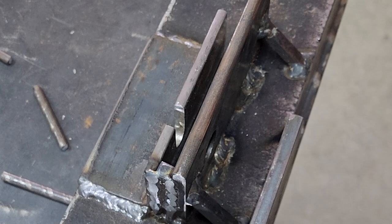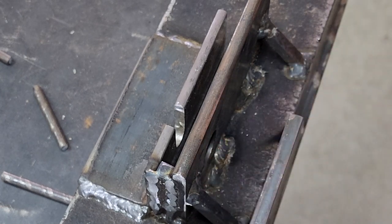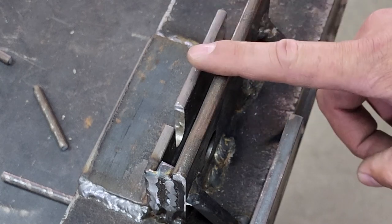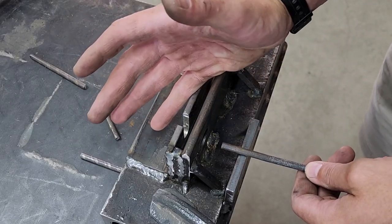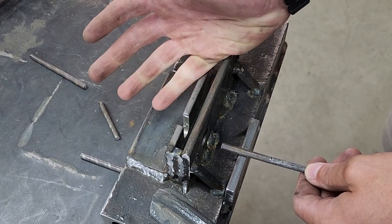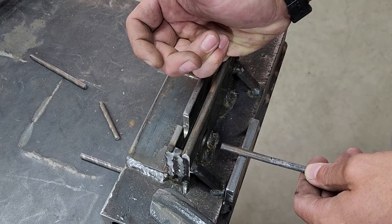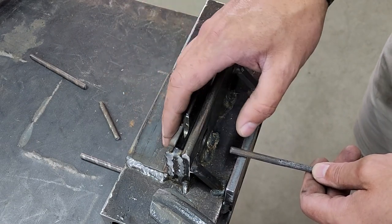This is really just a prototype. It's not very pretty. Welds are ugly. I think I'm going to use this one for quite a while. And at a later stage, I'm definitely going to come back to this project, see if I can scale it up. Maybe modify it, but time will tell as I use it if any modifications are necessary. But yeah.